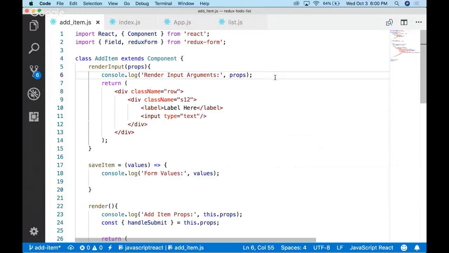A function takes in a single argument of props and returns JSX. Yeah, reach back to the first day I taught you guys React. That is the exact definition of a functional component, like to the letter. So this fits the description of a functional component, which means you could actually just make a component and do the same thing.